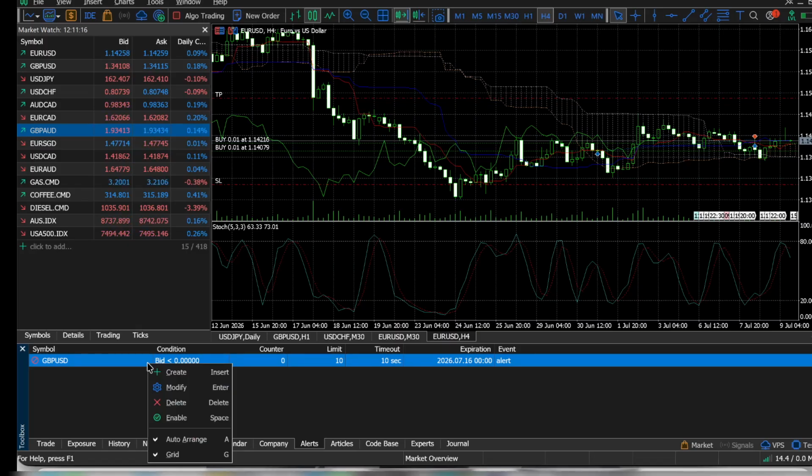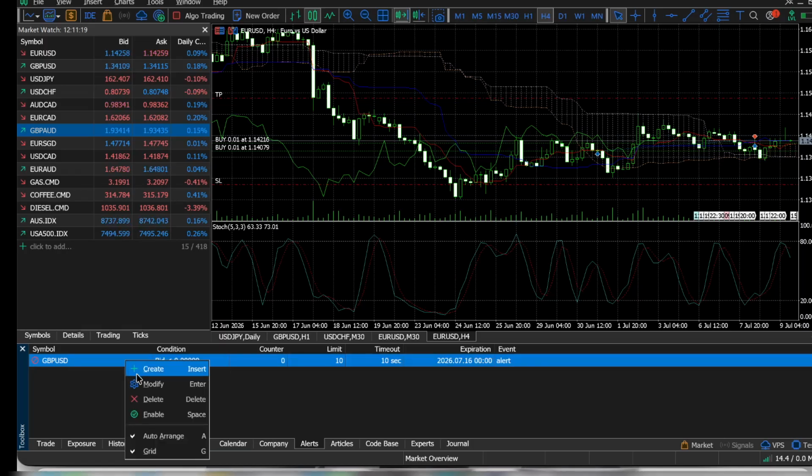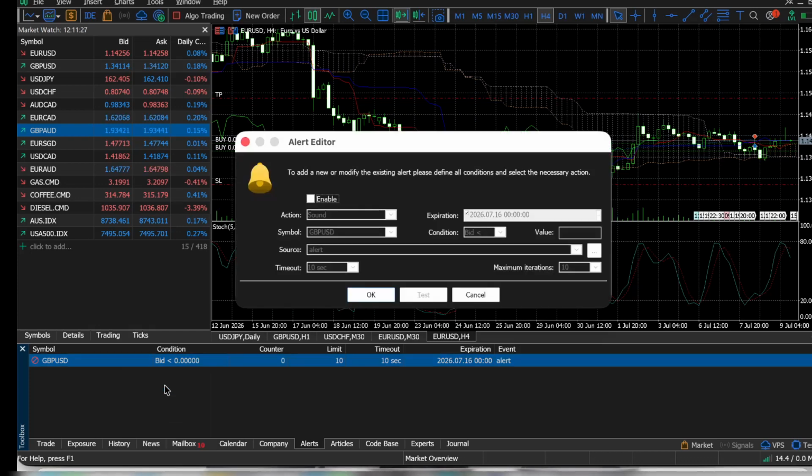Now, if you wish to change one of these alerts, the procedure is straightforward. Locate the particular alert you want to modify on the list presented in front of you. With a quick right click on that alert, you'll be presented with a context menu offering a variety of options. This right click is a neat trick for efficiently accessing functions related to your alert without having to navigate through numerous menus. Among the various options you see after right clicking, you'll want to select the Modify option.